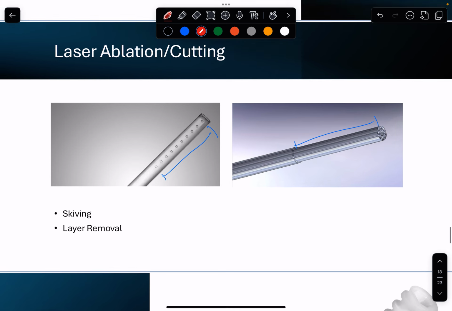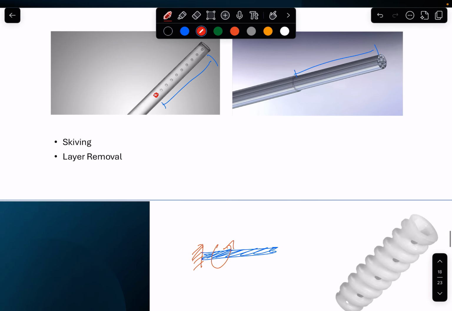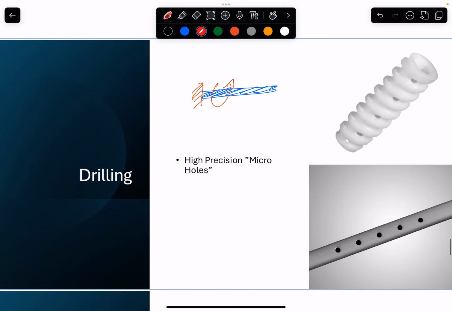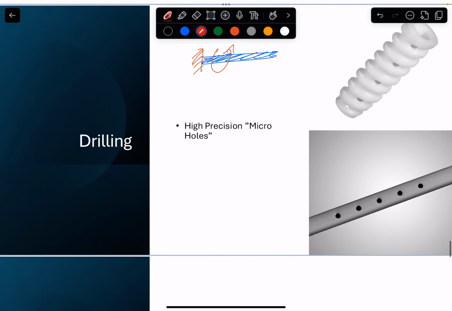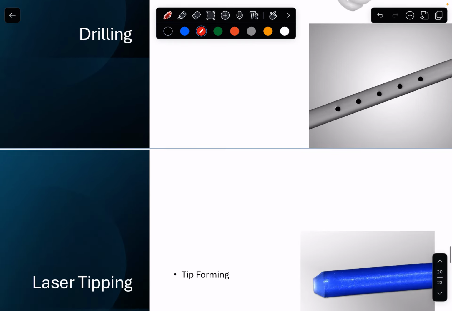Often with laser ablation, you're going to deal with flash, which is where you essentially have material and this hole doesn't look as clean. And so if you come here and you use micro drilling, you're able to get very precise holes with no thermal problems, if you will. The temperature during the operation stays a lot lower.